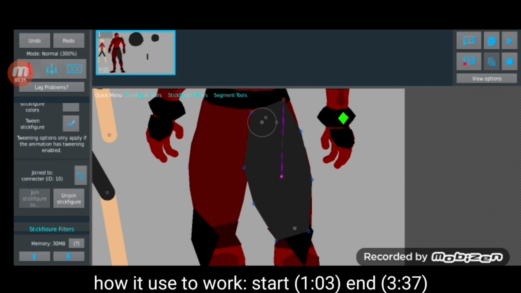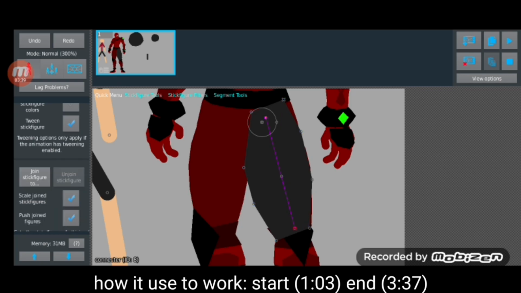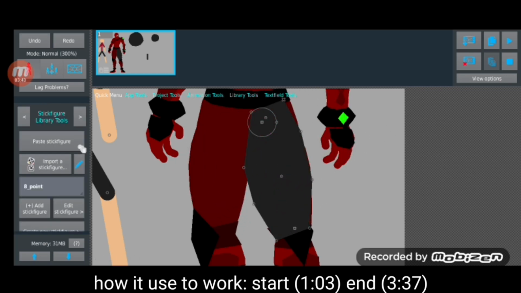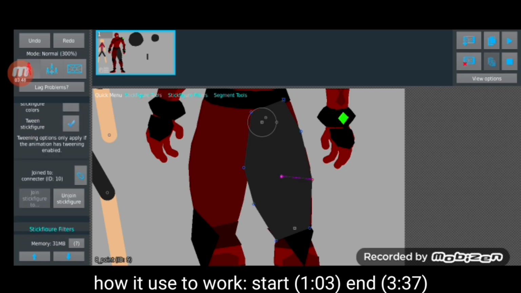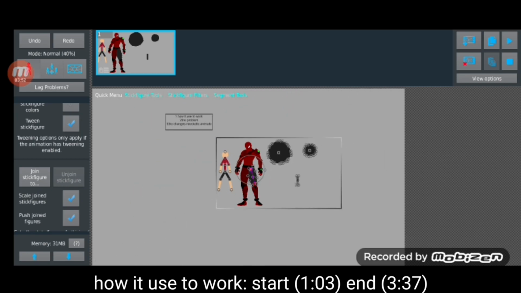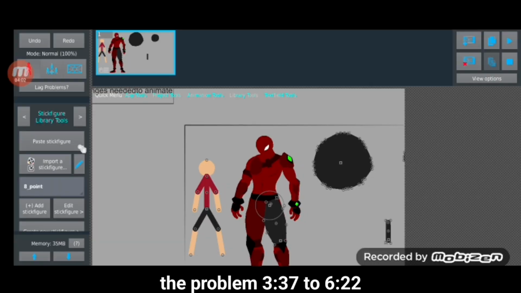This is a very dumbed down version, all right, which you'll see later, but this is essentially how I would do it. And boom, now you see I can move the leg relatively simply, right? There's not much congestion, so the issue is not prominent in this type of situation. Now, if I was to zoom out, the congestion can get a little bit worse, in which if I try to select the leg point again, I actually can't, which brings me to the problem, right?